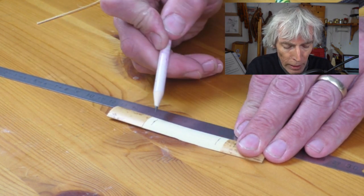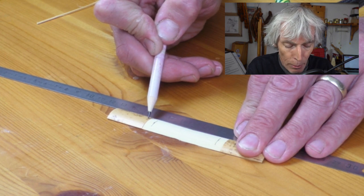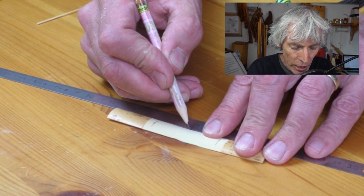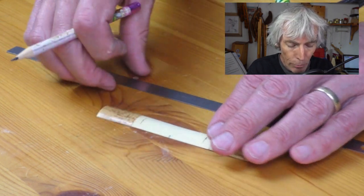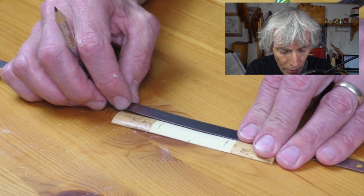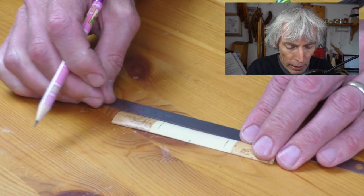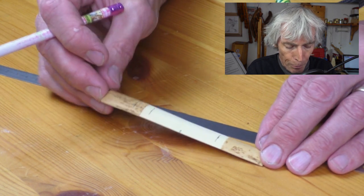This profiled part should be 60 millimeters long, so 6 centimeters long, and so I mark here 3 centimeters from each end. I can actually see the mark, the line where it's been profiled. But it's worth checking, as I say. The same on the other side. I'm just making a little tiny mark in the middle of the profile, right at the edge of the cane.